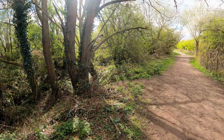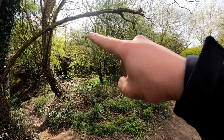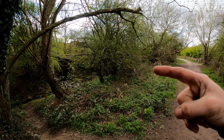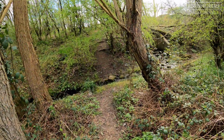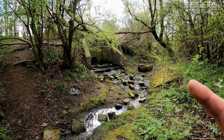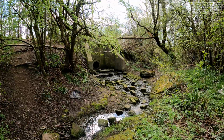So we've reached Journey's End for the Throstle Car Beck. And I was just going to say to you, the camera, there's a lot of housing up there now. And on the maps, this stream doesn't seem to continue any further than these houses. And now I know why. There's a culvert down there. So, let's go check it out. This probably flows underneath the houses. And it may even be the outlets from the streets of the houses that comes out of there. Anyway, let's go have a look.